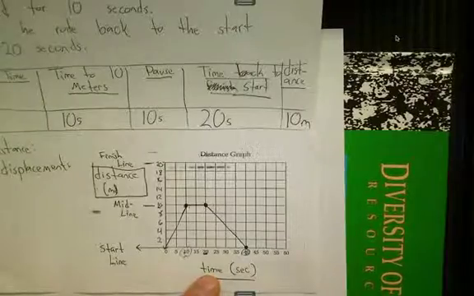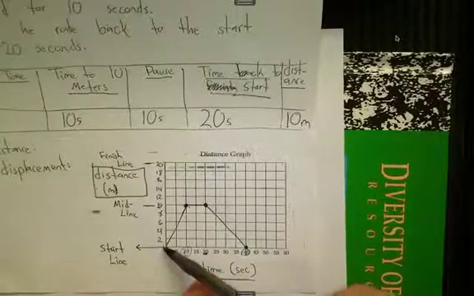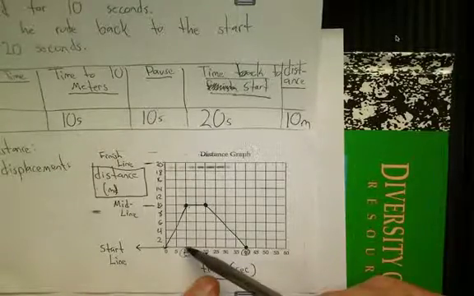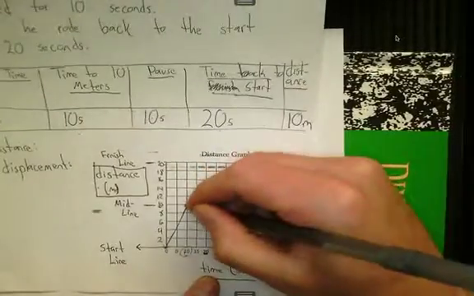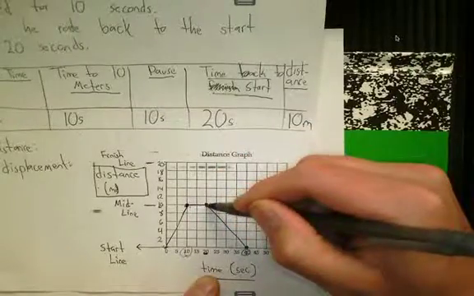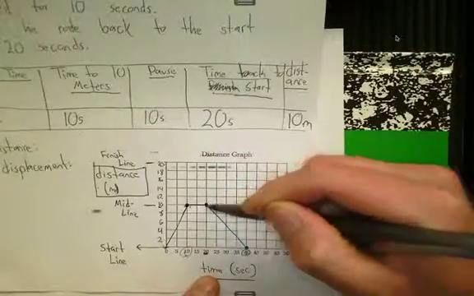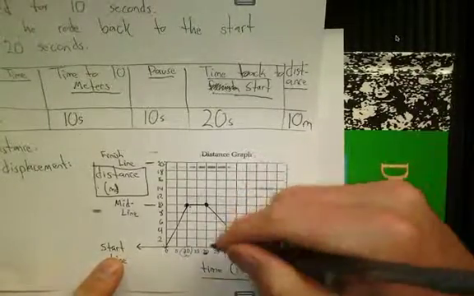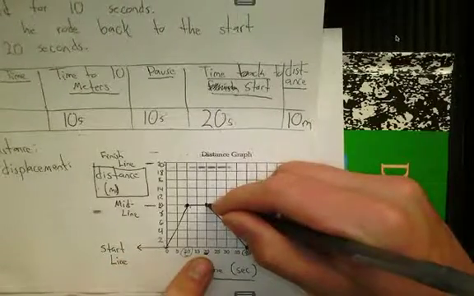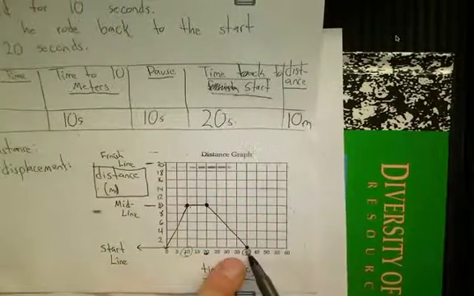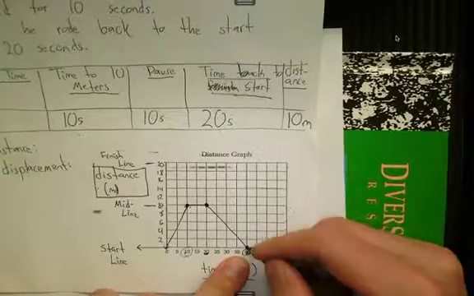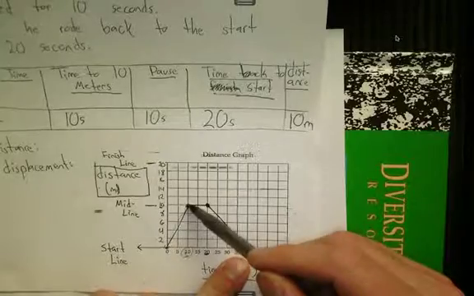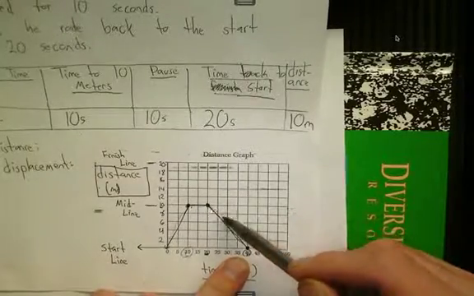And this is what our finished graph looks like. He started at 0 time and 0 meters. He rode his bike for 10 seconds, 10 meters. He then took a 10-second pause, signaled by this straight line. He then went back towards the start line, and it took him 20 seconds. If he leaves his pause at 20 seconds, it takes him 20 seconds to get there, so he's going to end up back at the start line at 40. Put a dot, and we connect our line. So he goes away from the start line, takes a break, and comes back to the start line.